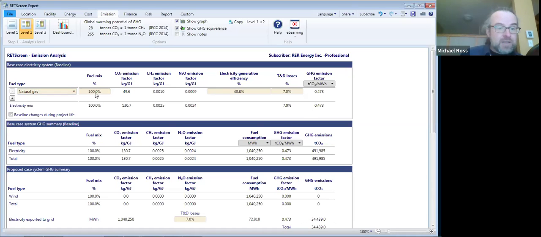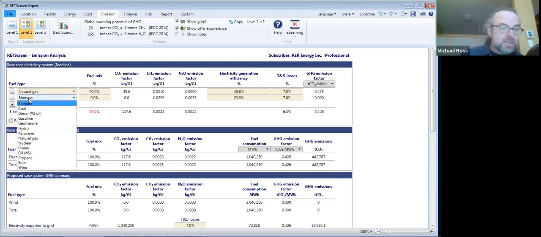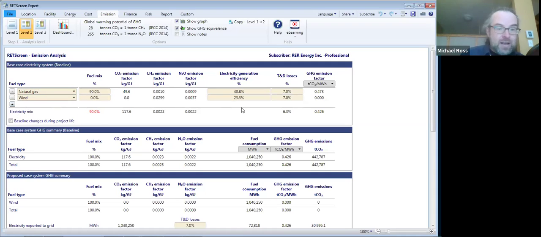So right now it's 100% natural gas, but if I do a little trick here and say it's 90% natural gas and the rest of that is, say, wind power, I can see that I end up with the GHG emissions factor that's about 0.43. So that is the situation I want to model for the first 5 years of the project.